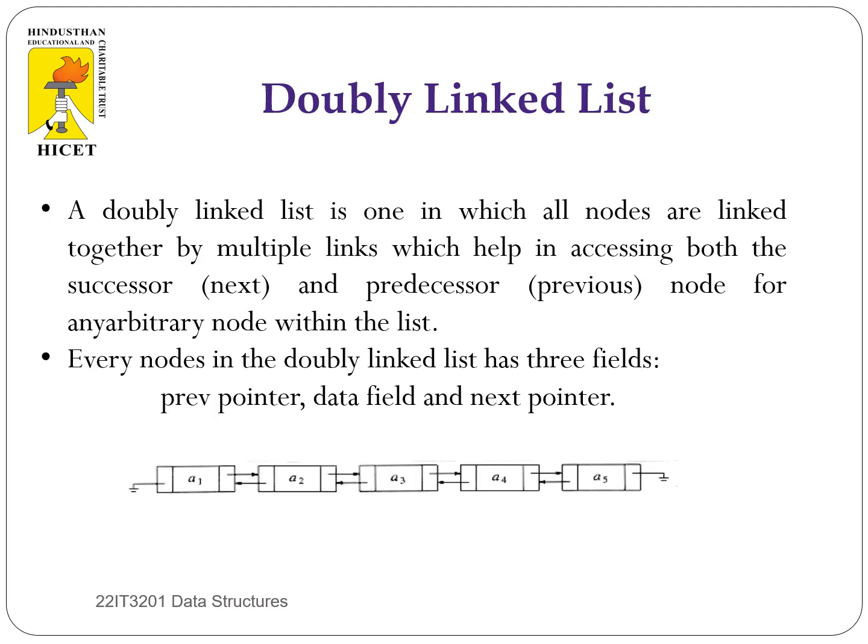To overcome the disadvantages of a singly linked list, we move on to other types of linked list, which are the doubly linked list followed by the circular linked list. A doubly linked list is one in which all nodes are linked together by multiple links, with a next pointer as well as a previous pointer. Next points to the next node in the list and previous points to the previous node. So each node is represented with three fields: previous pointer, data field and next pointer.